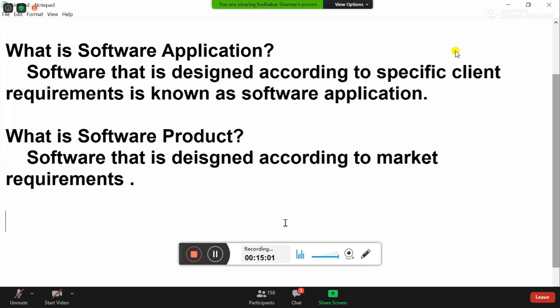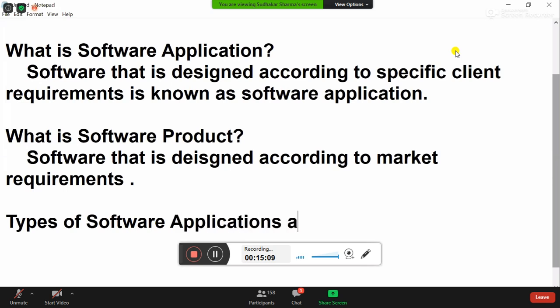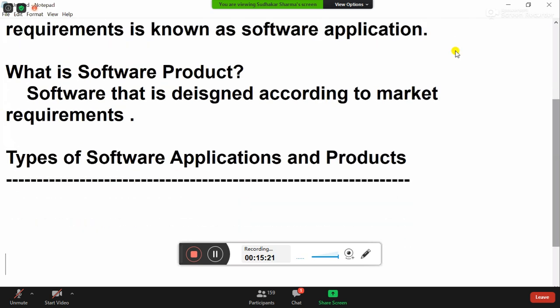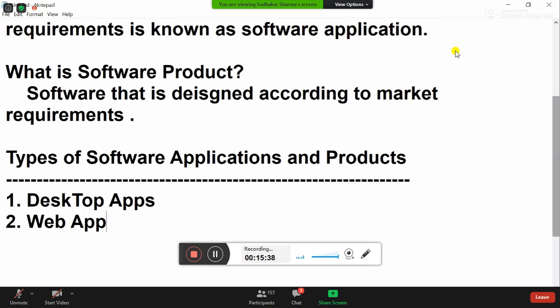Right. Second point, you need to know the types of software applications and products. What are the various types of software applications and products available in the market that we can build as a developer? Actually, we have desktop applications. We have web applications. We have distributed applications.